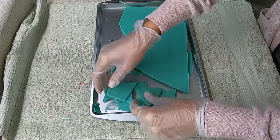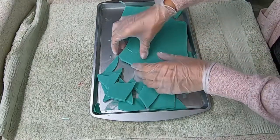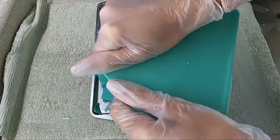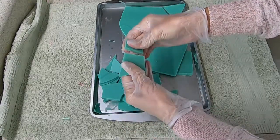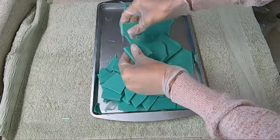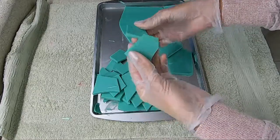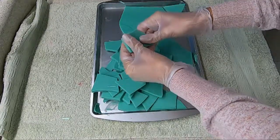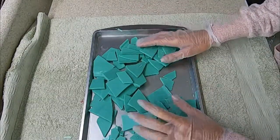I like to keep them in bigger chunks like this for now. And then when I go to weigh out the wax into the packaging is when I start breaking up into little tinier bits. And you can seriously hear the snap. Let's see if I can get a good... There you go. I at least try to keep them in oddball shapes. If I could just get a job doing this all day, I'd be the happiest person on earth. Just breaking up wax. Having lots of fun. Okay, so here we have the wax brittle, and that is just that easy.